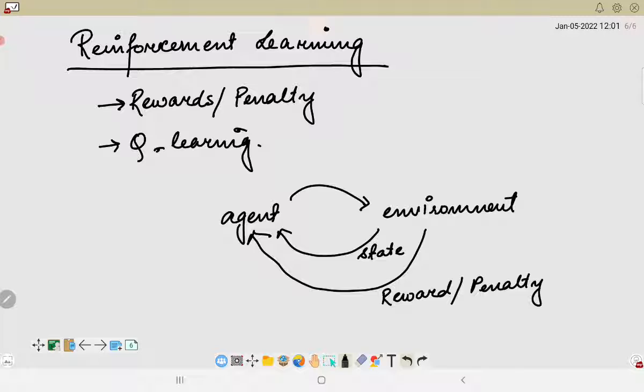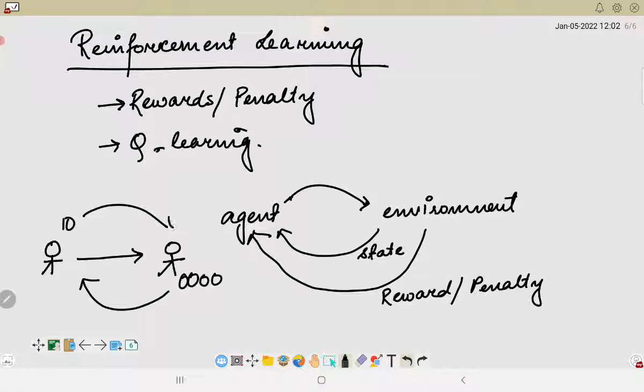Suppose I have 10 rupees with me, and this 10 rupees I will be giving to a shopkeeper. So this is a person who has 10 rupees and he is giving this 10 rupees to another person, which is the shopkeeper. The shopkeeper will take this 10 rupees and give one fruit to this particular person, or to this particular agent.